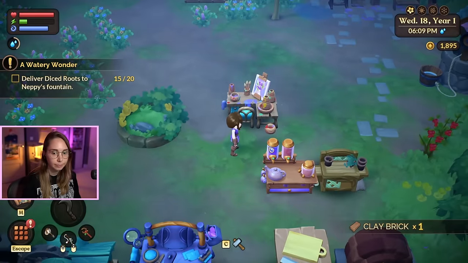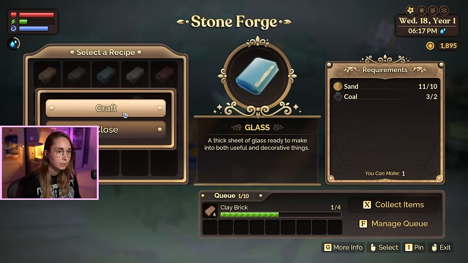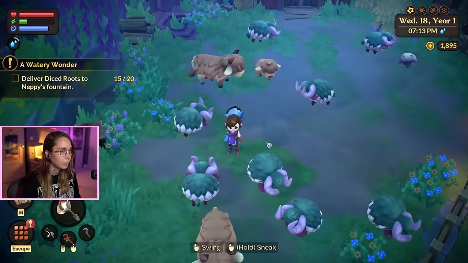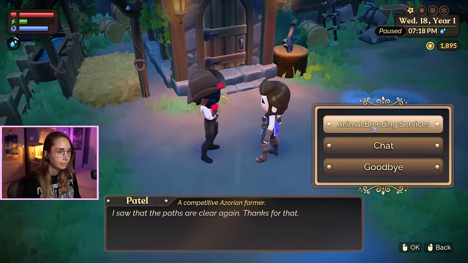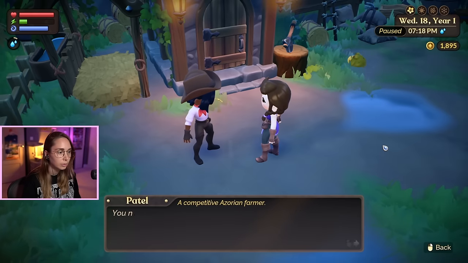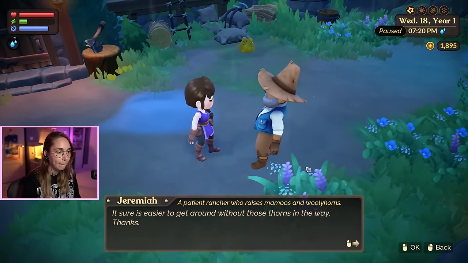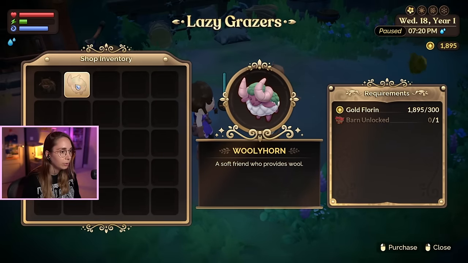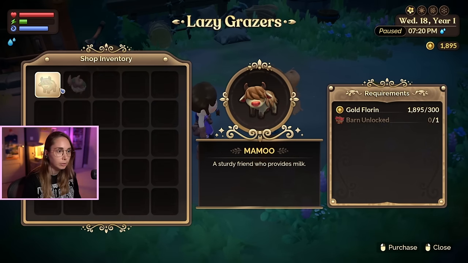It's gonna take a bit. You need windows. I guess I could make some glass. It's cold too, though. Hi, guys. Maybe they already went in for the day. Charms and pillows. Oh, right. Oh. Woolly horn. Milk and wood. Wool. Barn unlocked. I need to unlock a barn for it. Hmm.